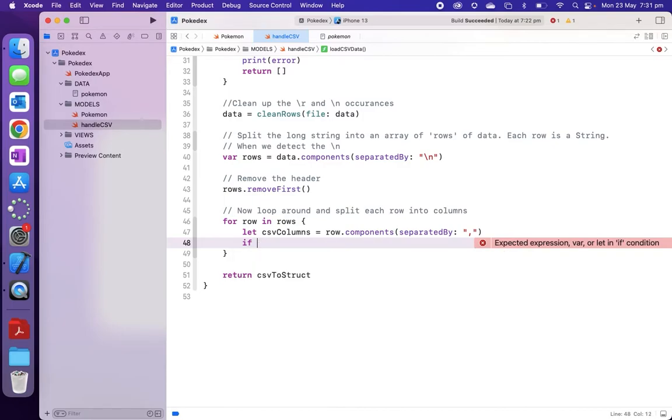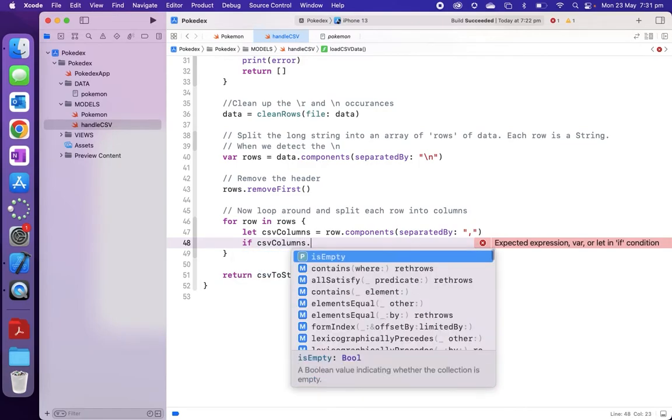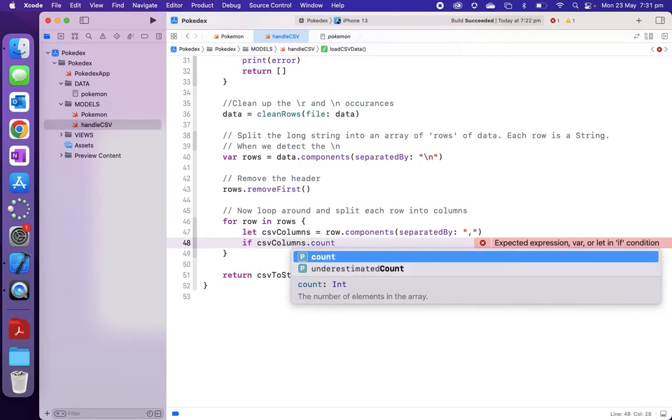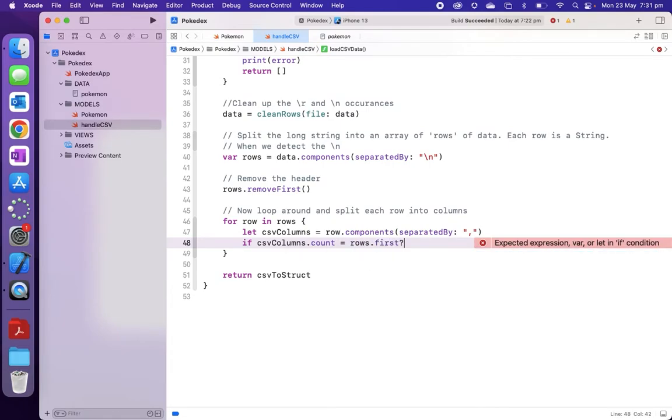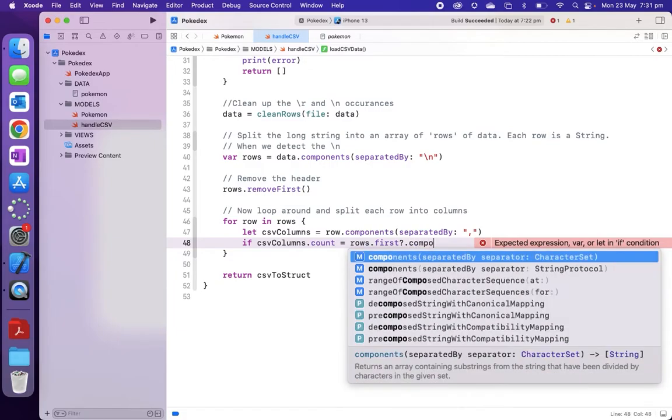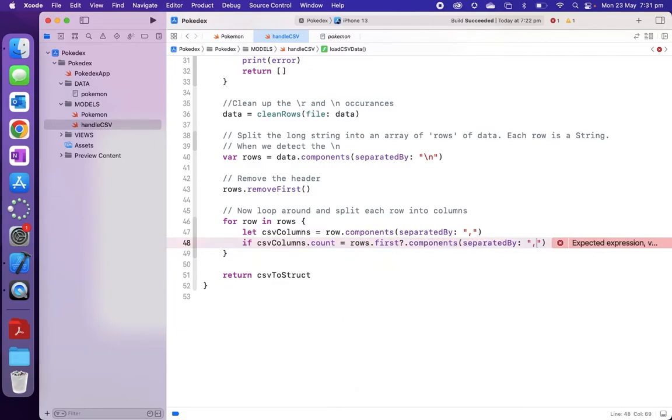If the columns, if CSV columns dot count is equal to the rows dot first dot components separated by the comma dot count.